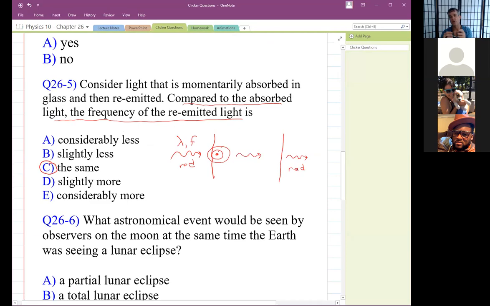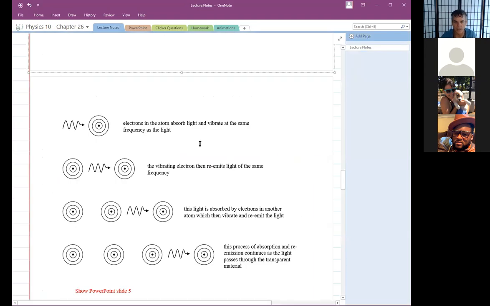So that's why things don't look a different color on one side of the glass as it does on the other. Now, let me just say that there are colored glass that will absorb or allow certain colors to go through it. But just in general, if we're talking about a plain sheet of glass that's not color polarized or anything like that, the frequency that makes it through the glass will be the same as the frequency that sort of hit the glass. Okay, so here's what's happening is, here's a little piece of light. And here's one atom of glass, one atom in the glass.